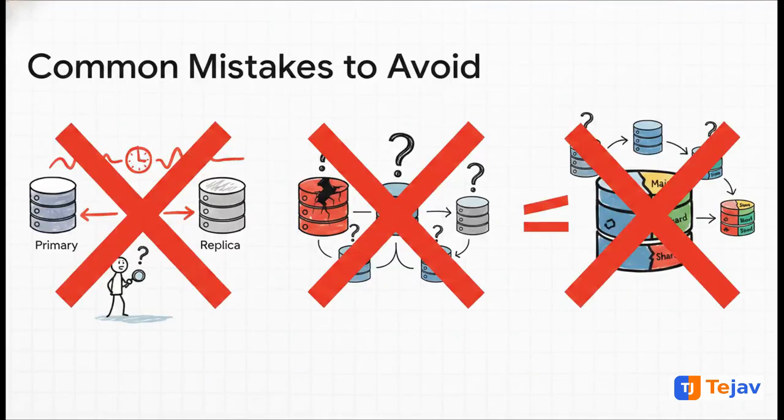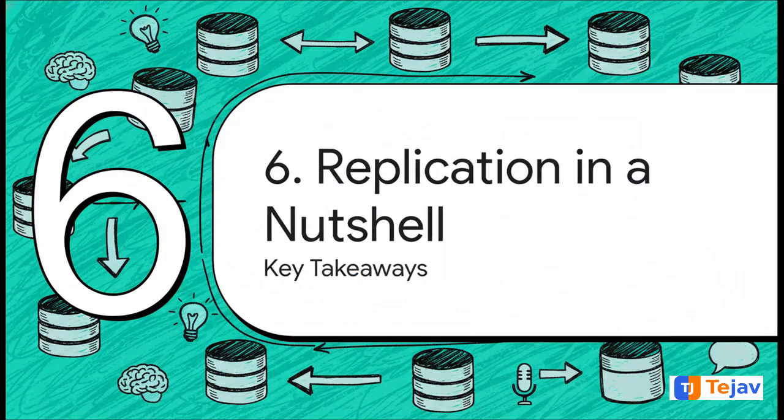And finally, let's talk about the common traps to avoid. First, like we said before, do not confuse replication with sharding. Replication copies data for availability and read scaling. Sharding partitions data for write scaling. Second, always mention your failover strategy. How does the system actually recover? And last but not least, don't just ignore the consequences of your choice, especially replication lag and how that might affect the user experience. All right, let's bring it all home.